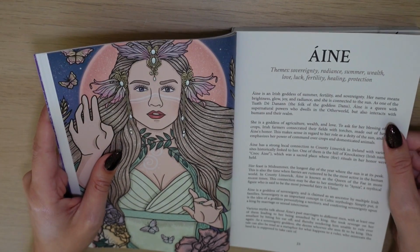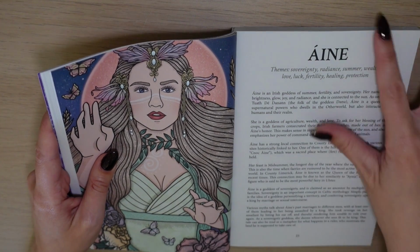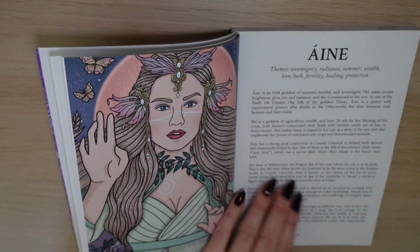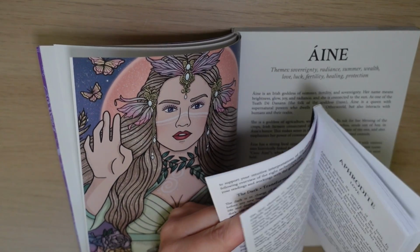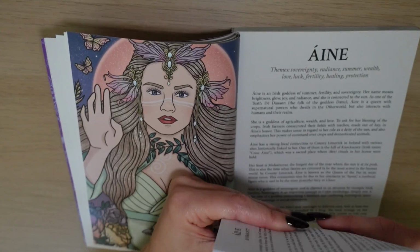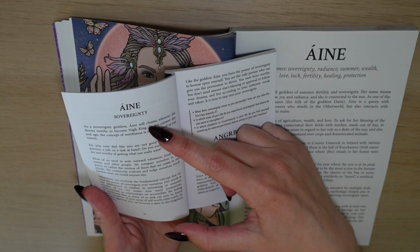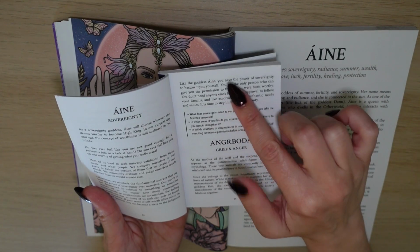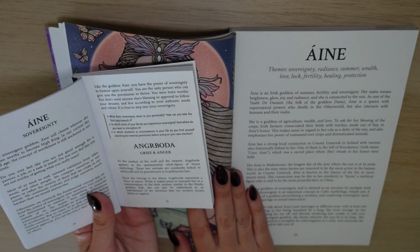I keep forgetting the word because I have never bought from Kickstarter myself, because you can only pay with a credit card. And let's compare the information that is in this book to the information that we have in the little guidebook, to see what you are actually paying for, that you get more than what you get with the deck, if that makes sense. So here, like I said, we have a bit about the deity, and then the divination approach, and a little bit more of the goddess message and some questions. That is what we get here.